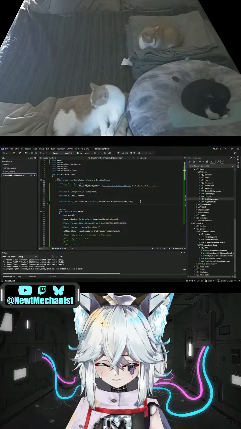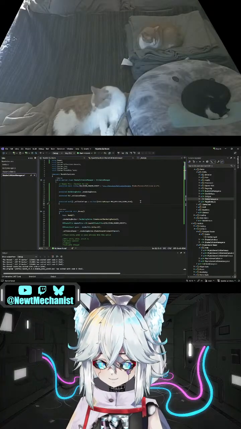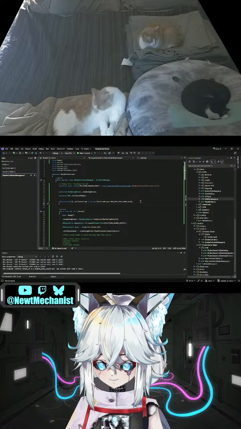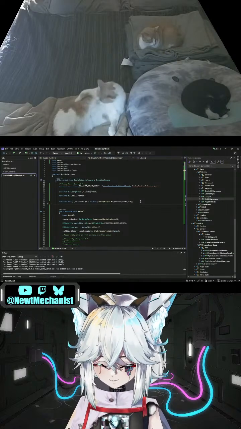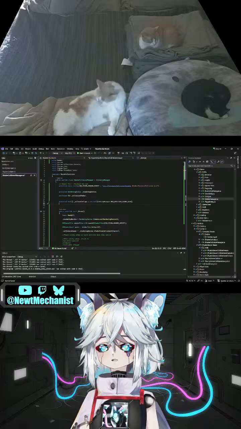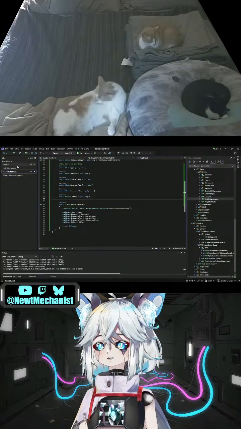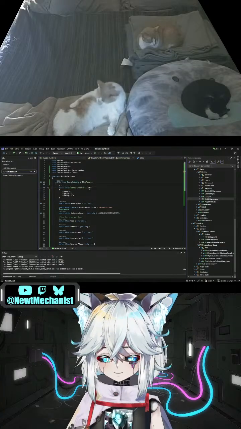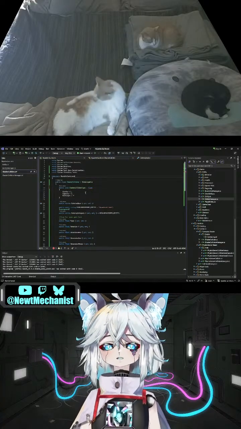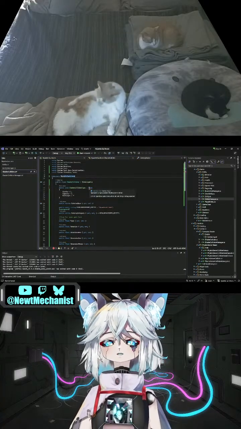Okay, so then we have... If I put float here, it'll complain.